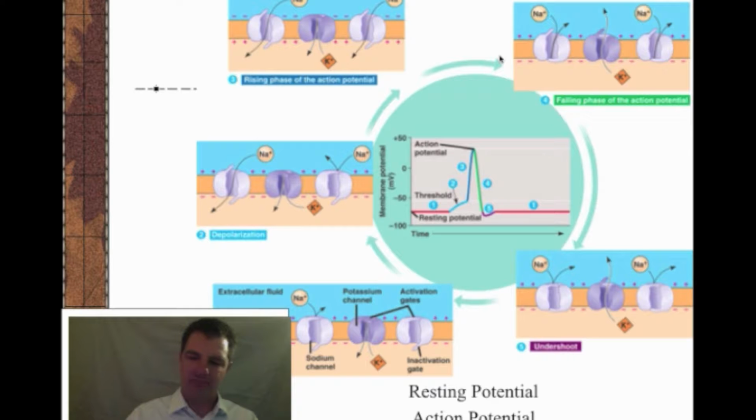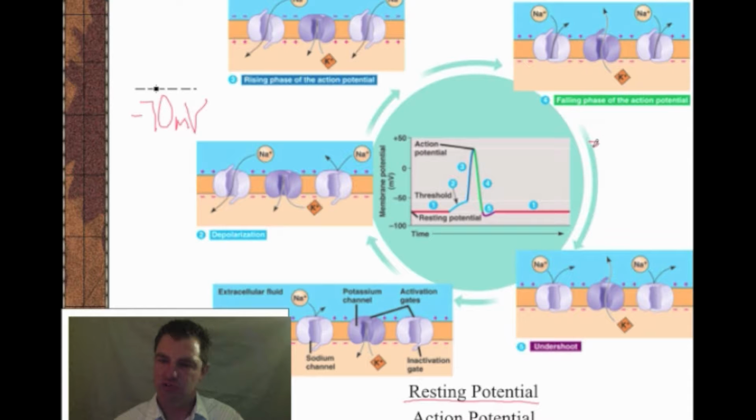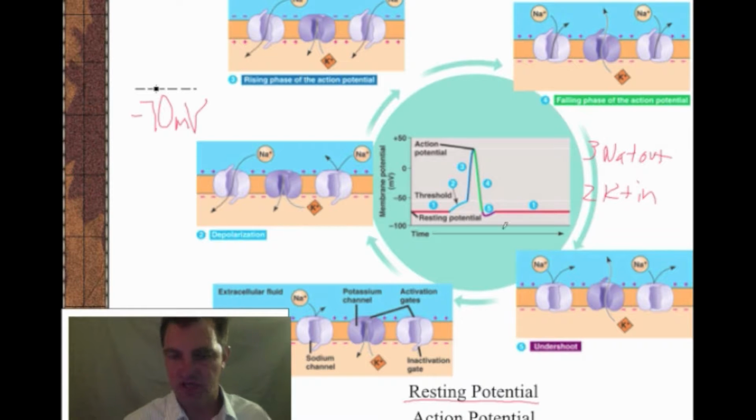Now, to get to the resting potential, the neuron tends to be somewhere around, depending on the neuron, minus 70 millivolts. And if you look at this graph here, and I'll show you this up closer in a second, what's happening during the resting potential is you have the sodium-potassium pump essentially pumping your 3 sodiums out, right? And your 2 potassiums in. And you have the sodium and potassium channels closed.